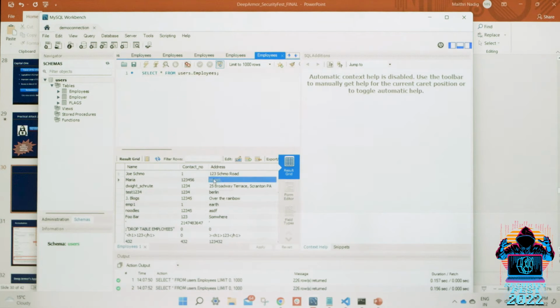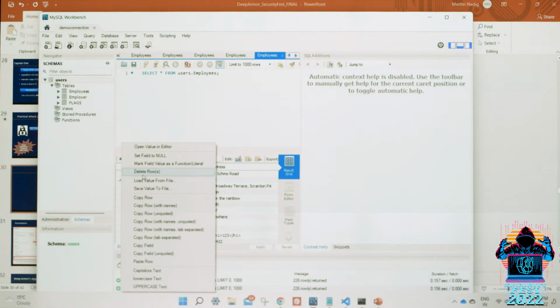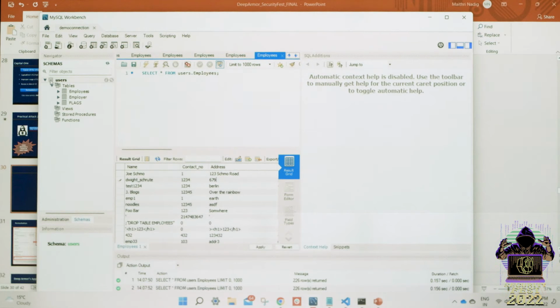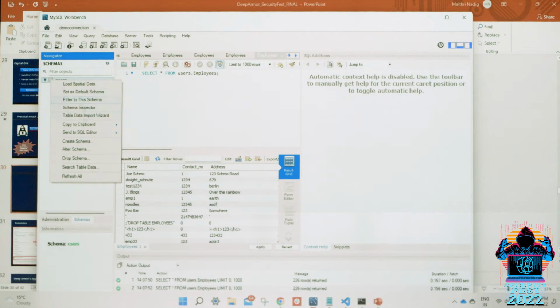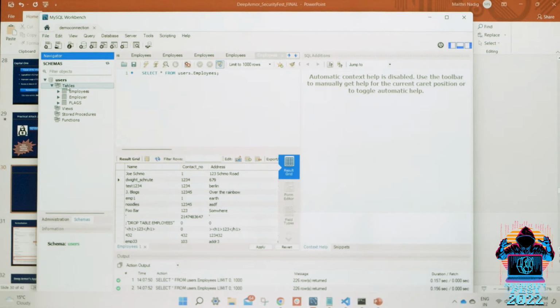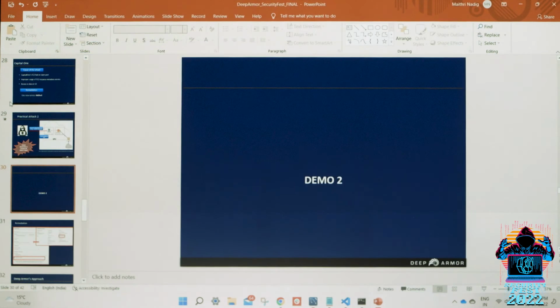I can easily change the data present here, or I can delete this, or even delete the entire database for an instance with just a click. So you can see this is how easy it is to get into your RDS if it is easily detectable.